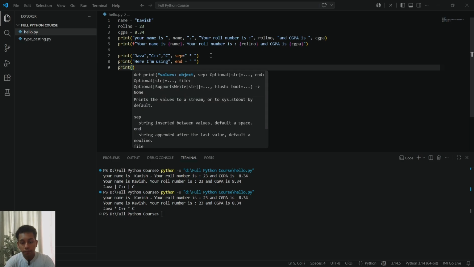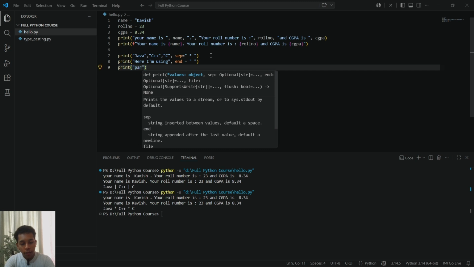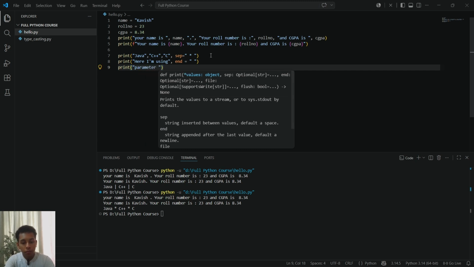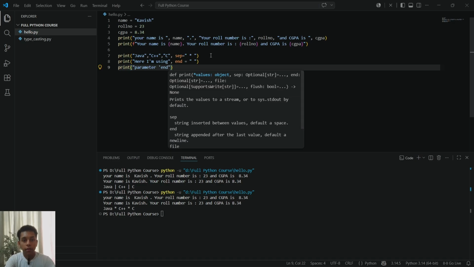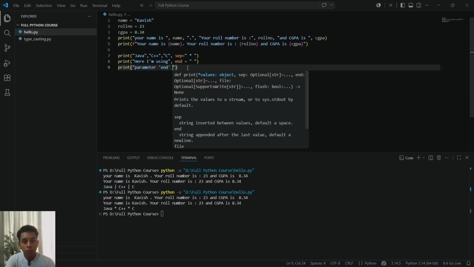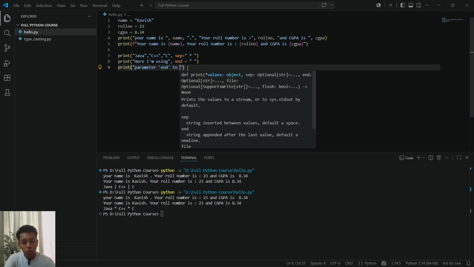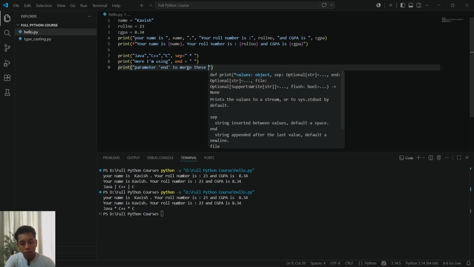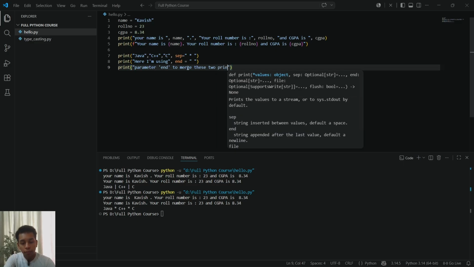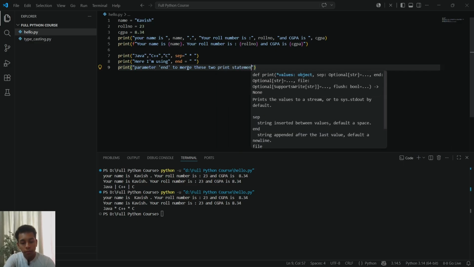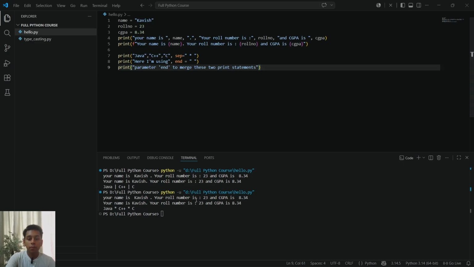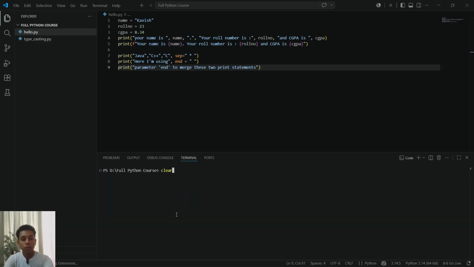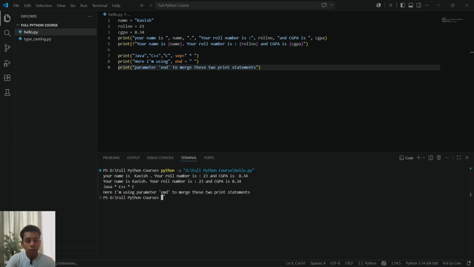To merge these two print statements. See, here I am using this parameter.